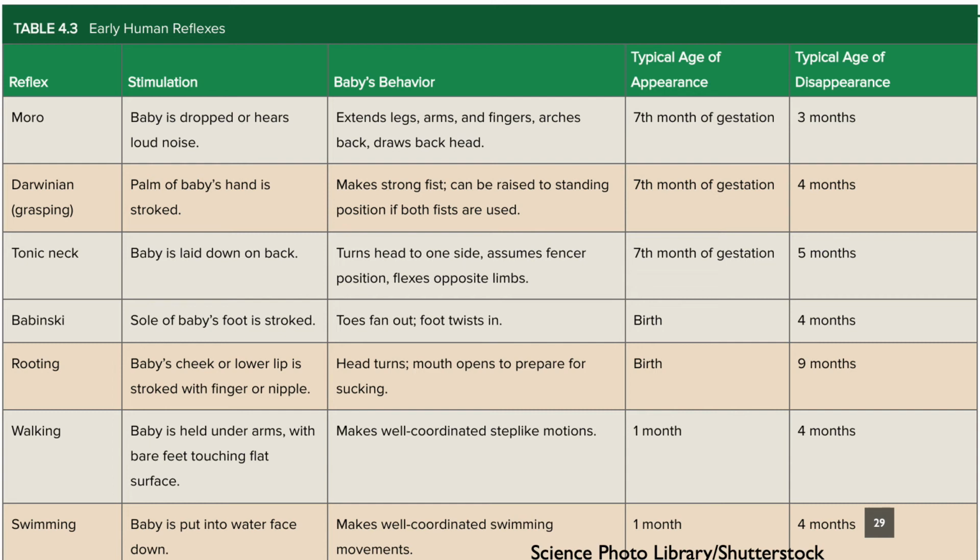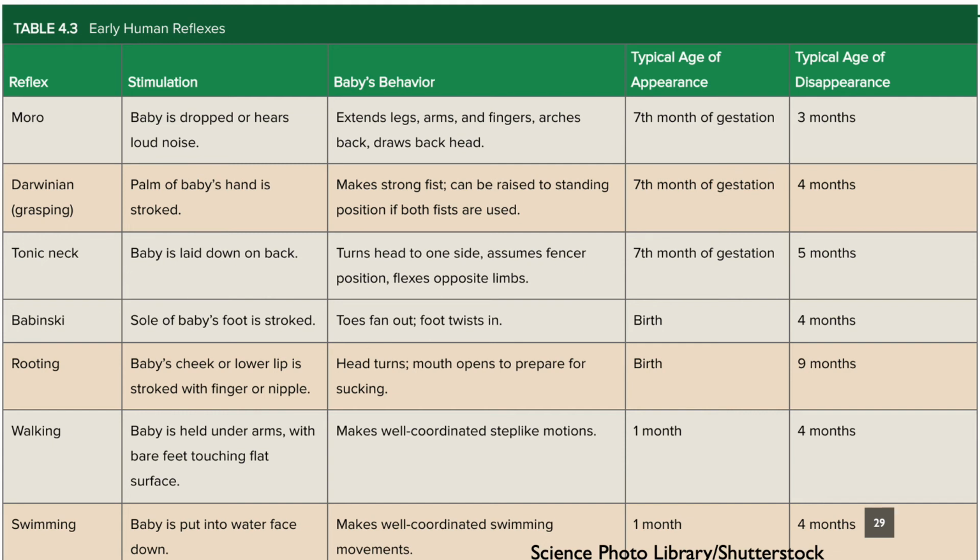One of the others that is common that you will see is the Babinski. And the Babinski is if you rub something on the sole of the foot, if you stroke it with like your fingernail or a pen, like a pen you write with, not a needle, then the toes of the foot tend to fan out. So imagine if you took your fingers and you spread that out as far as you can. That's kind of what the toes of the baby do. And this is a normal response for a baby until about 4 months old. It is an abnormal response after that, and it's certainly an abnormal response in adults.